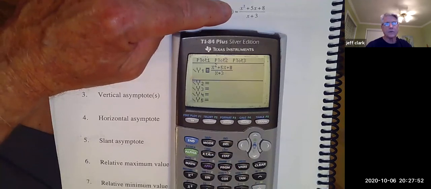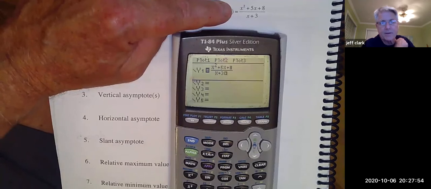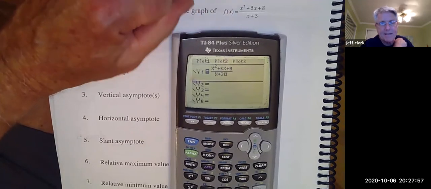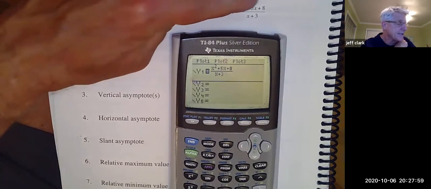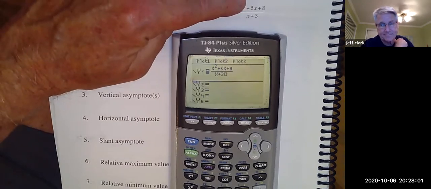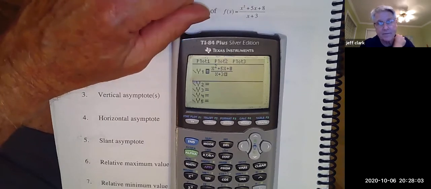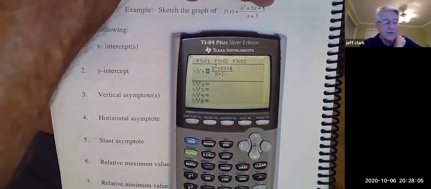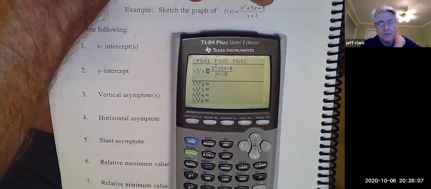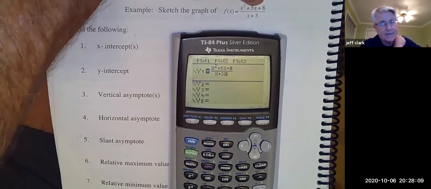Now, my eyeballs are noticing a couple of things. First of all, there's a denominator, so there's going to be a vertical asymptote unless the top can factor. So that's what I would try, this factoring. The only factors I can see are 2 and 4, or 1 and 8, and it's not going to give you the 5. It's just not going to factor.